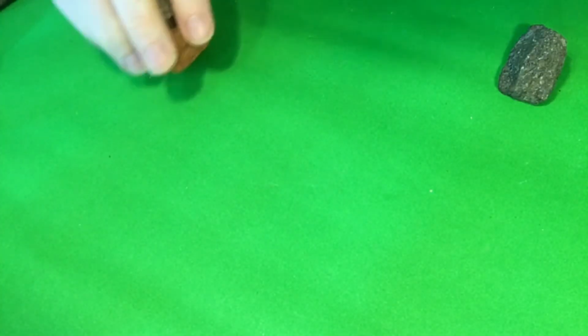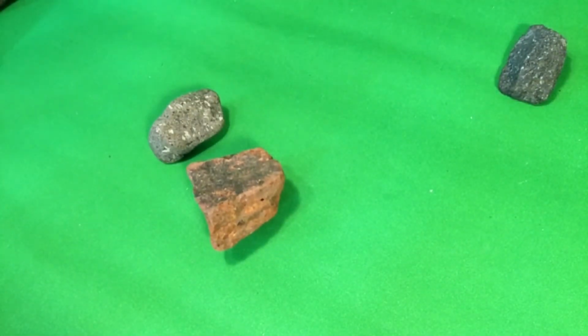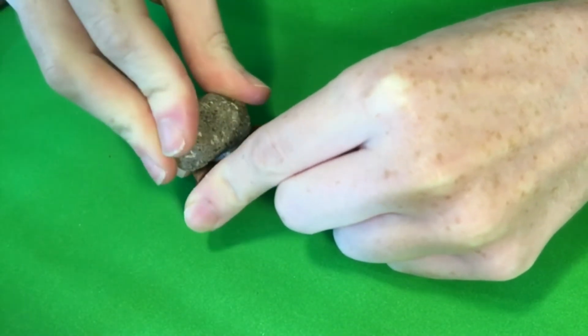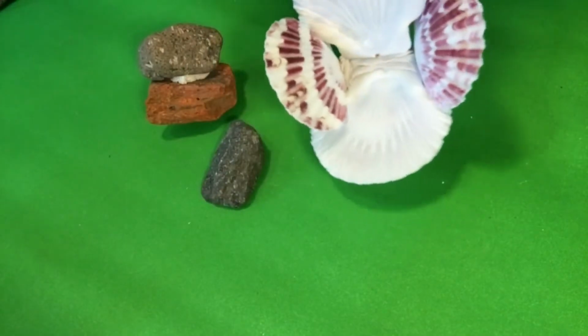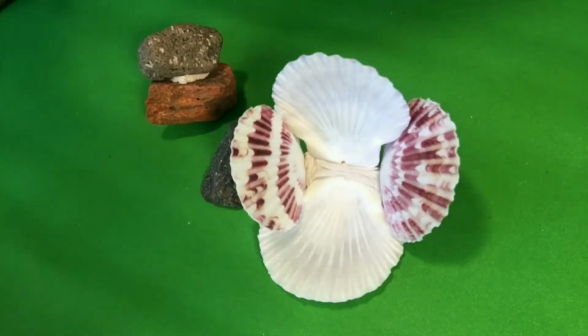Try and be as adventurous as you can when using your materials. So just try different things out, sticking them together and making sculptures to see what works and what doesn't. You can also use other things that you might have around the house or outside. For example, I stuck these shells together in the same way to make a little seat as well.